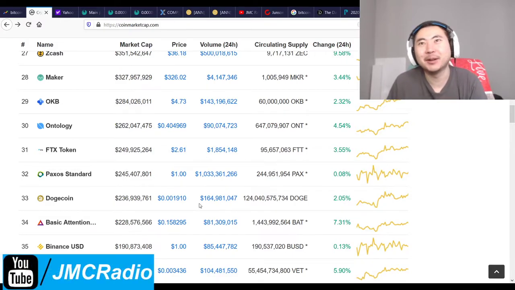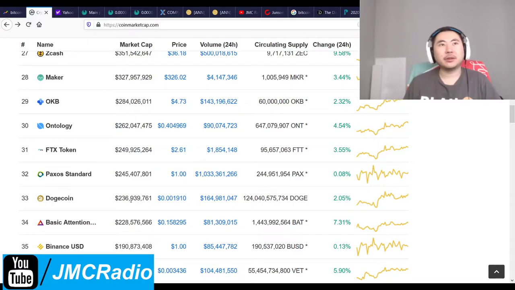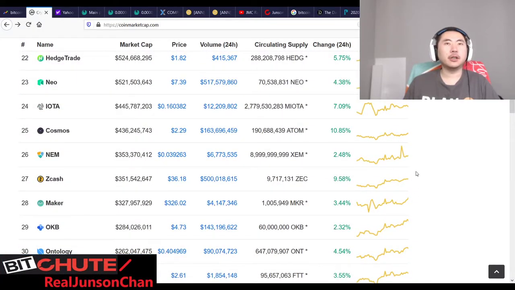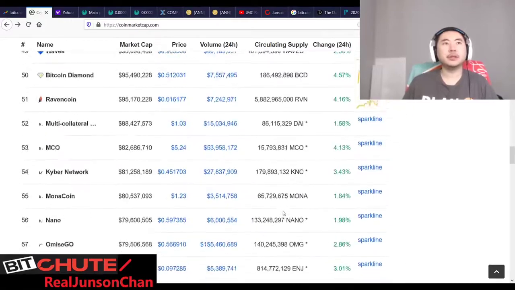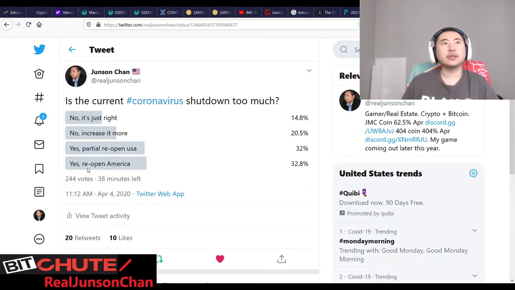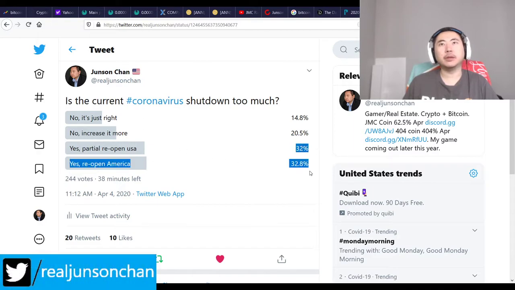It's pretty funny. Dogecoin's at 237 million market cap, a little under that, up 2%. Yeah, look at those pretty nice lines, like flatlining or starting to go up a bit. So it's very good. Crypto's getting stronger. I like it. Because again, this is already telling me that people really want to reopen America. Before it was pretty lopsided. It was 80% wanting to reopen America in one way or another.